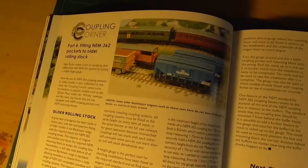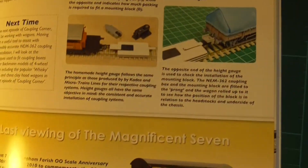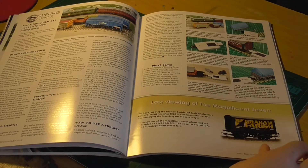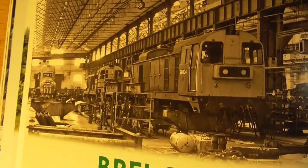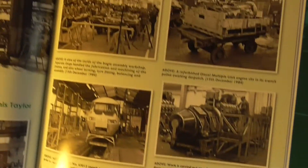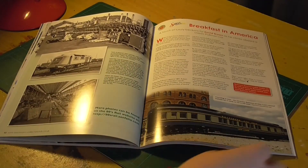And the normal Coupling Corner - this is fitting NEM pockets to older rolling stock with the medium-size couplings. There are only seven left of the Graham Farish OO scale anniversary vans issued in 2010. We've got Derby Works with very interesting photos - class 20s, 43s HSTs, also known as 08s, 45 Peaks, and more 20s - many 20s. And then the prototype HST, which is preserved at Great Central Railway in Nottingham.